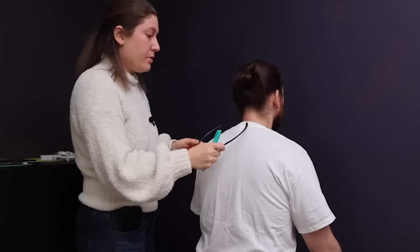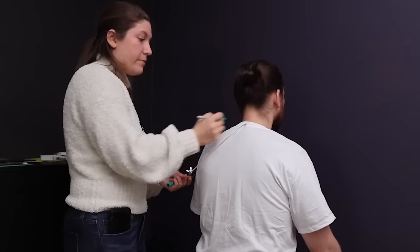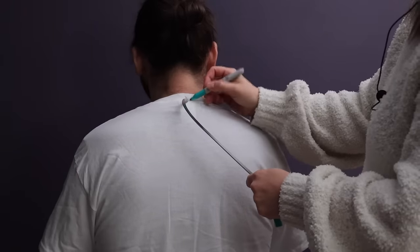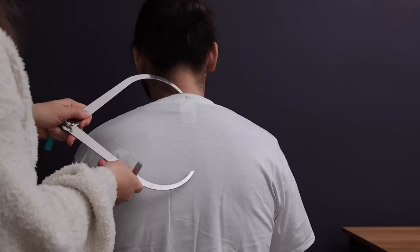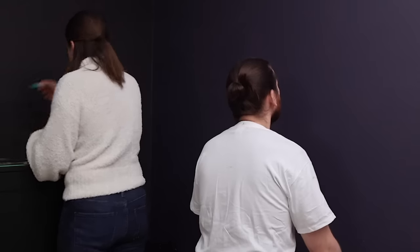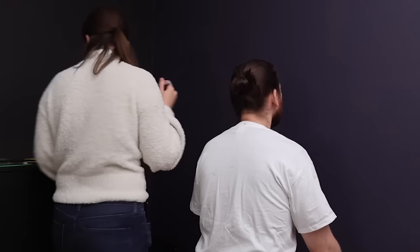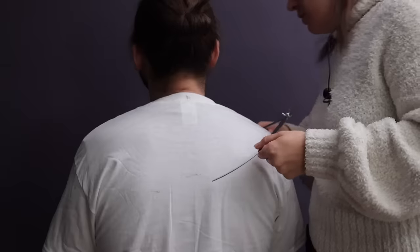Marking the back now. So we have the mark here. We'll use that to project on the other side, and it is perfectly symmetrical. Probably go about down to here. Just get that from the front. I'm just looking for depth here, okay? So I'm measuring from here to here and mark that down. And measuring the same thing on the other side from here to here.